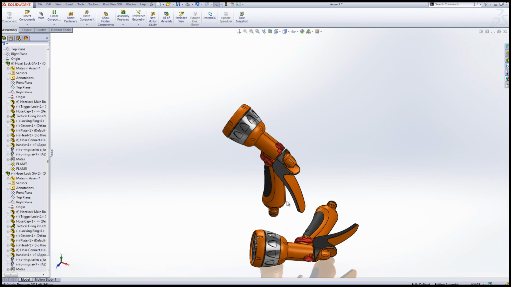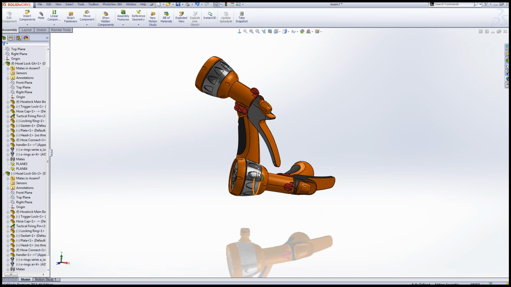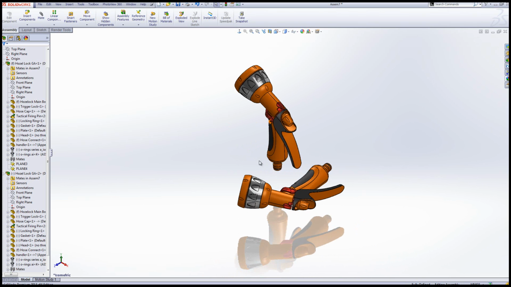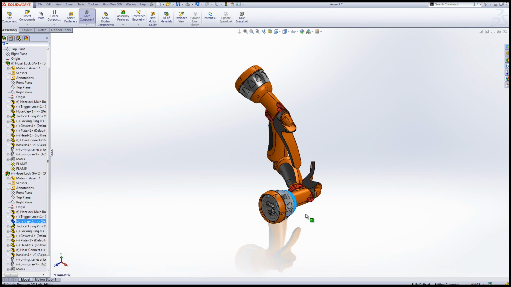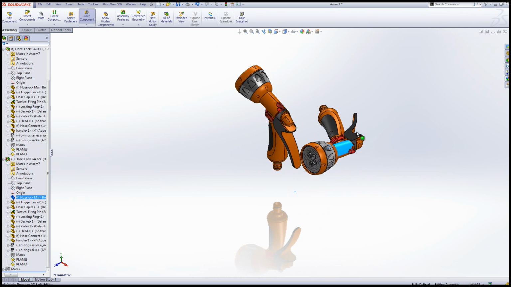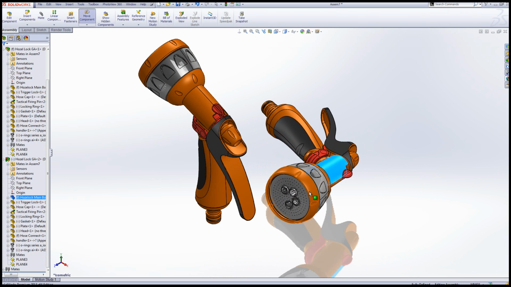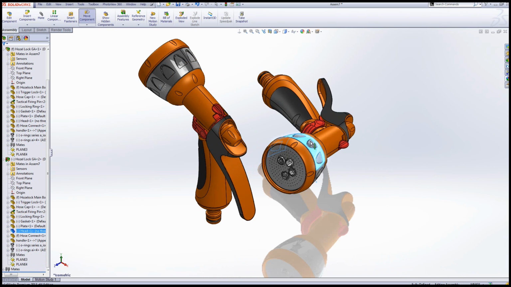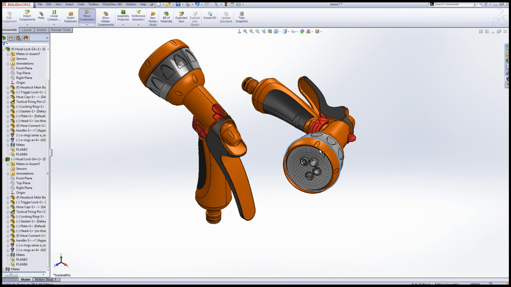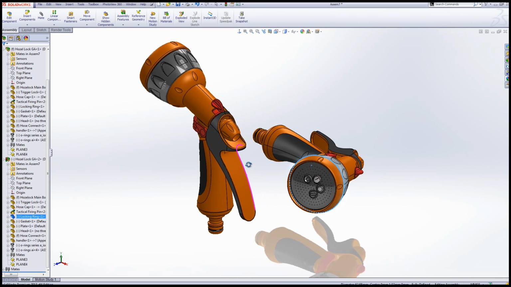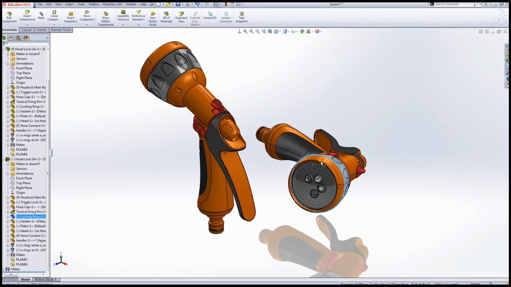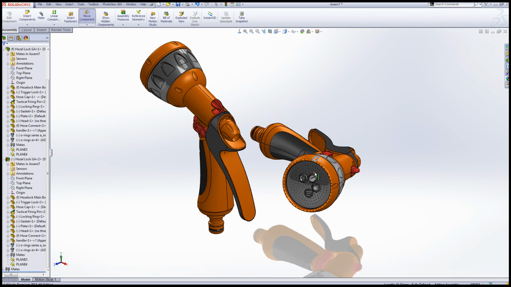Okay, so it's pretty good. Now we can actually just rotate our model round, get an isometric view, and drag this so it's in a good position for our image. It's probably something like that, which we'll do.